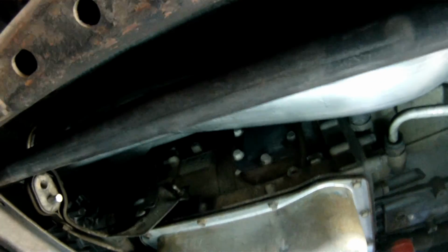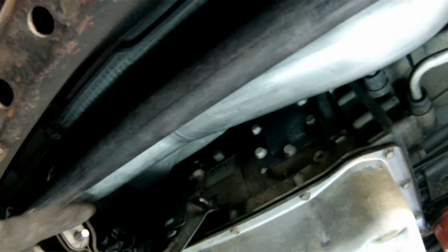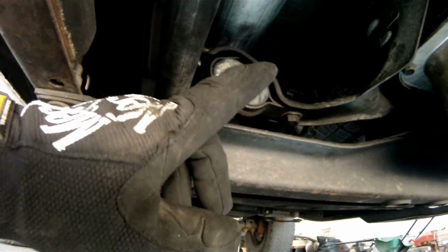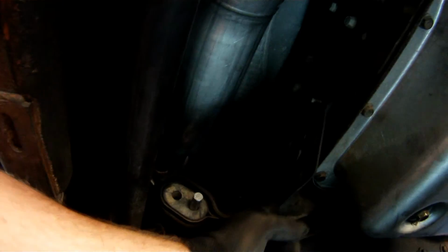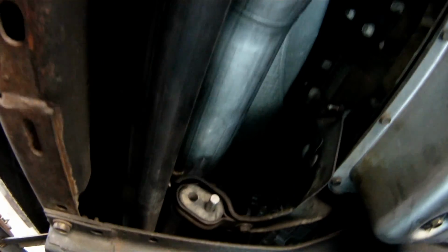Okay guys, this video is going to be kind of awkward because I'm under the truck and almost upside down, but I got the front turbo downpipe to the front cat pipe, the front pipe in. What I had to do was take this transmission exhaust mount off. It's bolted to the transmission right here in the front. There's another in the back. Those are a 13mm bolt. Take them both off, and you can take this whole bracket out, and that's what allowed me to get the cat finally out when I cut that pipe off.